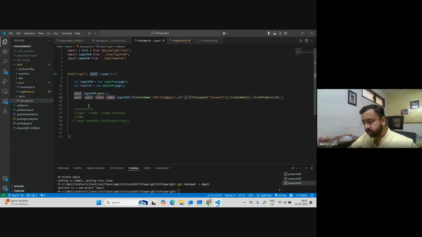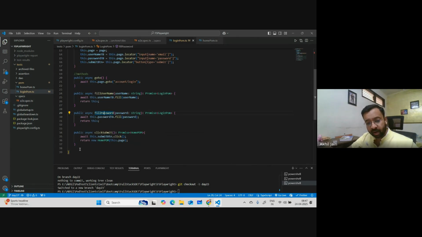But because of the concept of promise handling, you would require to use it like this, in this case, which does not look very good. So I'll take one more approach. The concept is that you will have to chain them. If you don't provide this, what does it return? It returns a promise of void. So when you say void, it means you cannot do anything after calling that method, because it returns you void, which means nothing.